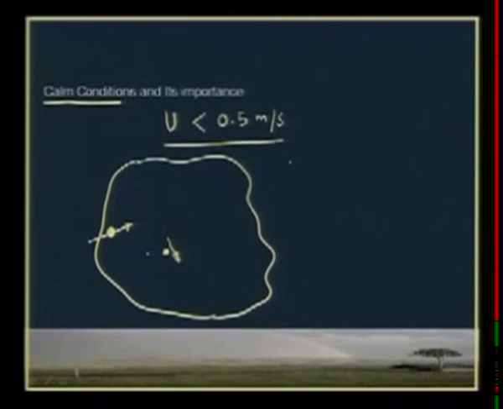Within a short distance in a city, let us say within 1 kilometer or half a kilometer, you can see the wind direction can change. If I go here, wind direction might be like this. If I go here, wind direction may be like this. If I go here, wind direction may be like this, okay. So, the wind vector or the wind direction can change very quickly when wind speed is very low, okay.